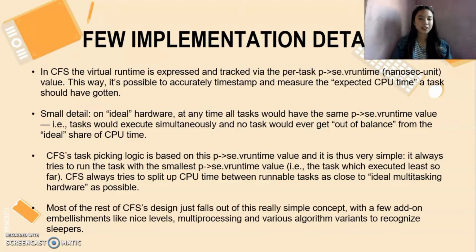CFS task picking logic is based on this p->se.vruntime value and it is thus very simple. It always tries to run the task with the smallest p->se.vruntime value, the task which executed least so far. CFS always tries to split up CPU time between runnable tasks as close to the ideal multitasking hardware as possible. Most of the rest of CFS design just falls out of this really simple concept, with a few add-on embellishments like nice levels, multiprocessing and various algorithm variants to recognize sleepers.